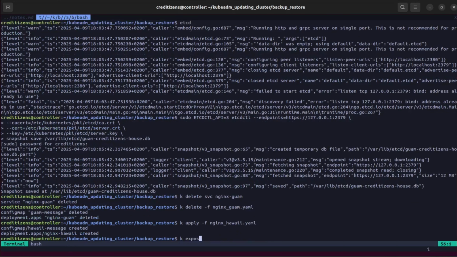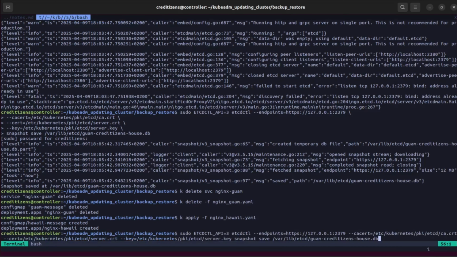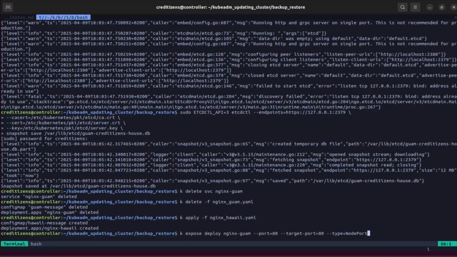So we're trying to create several different states, so several different snapshots of those states of the cluster, so that we can work on those restorations and understand more how it works.